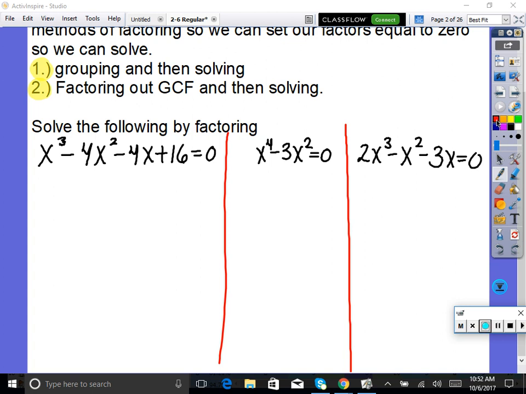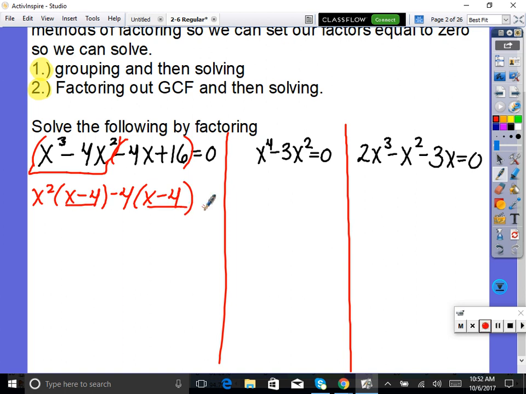So, everybody watch. A lot of you are still kind of solving these the way I wouldn't necessarily solve them myself. I would definitely factor by grouping because we have four terms. Pull out x squared. We should be able to go pretty quick through this. X minus 4. Then what should I pull out here? And then left is x minus 4. Our binomials are the same, so it truly factored by grouping. So I'll pull out x minus 4. And then left is x squared minus 4, right?